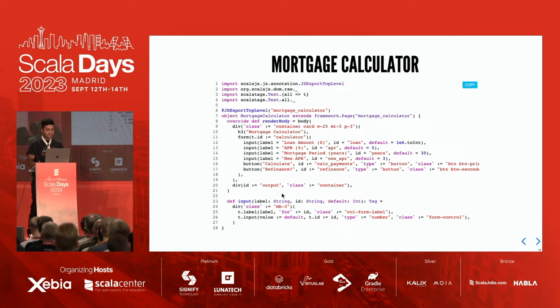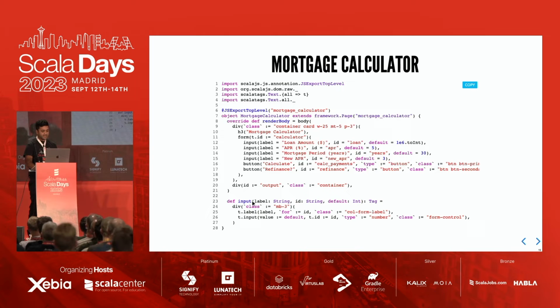Okay, so this is the final code of my mortgage calculator. You can see I'm using my abstract framework, abstract page class. There's nothing to go over besides that I'm writing Scala, but it looks very similar to HTML, and it actually compiles down to HTML. But this highlights one of the benefits of writing Scala: I can write methods which return helpful pieces to not repeat myself. So this is again like templating.